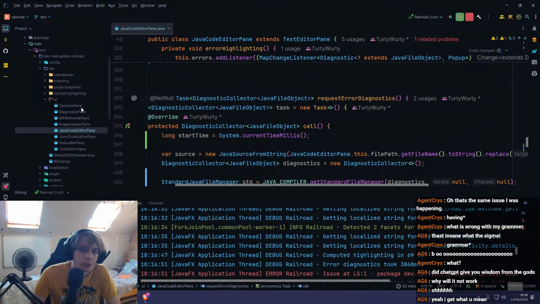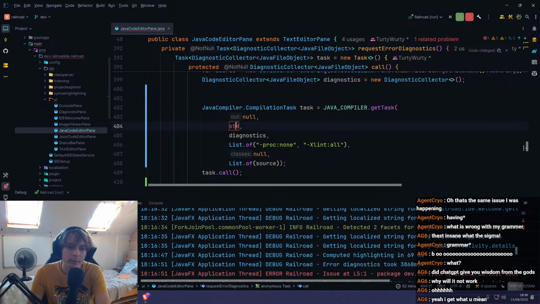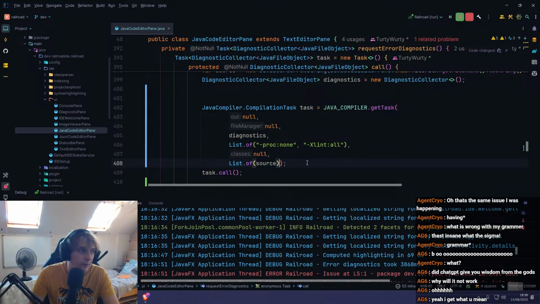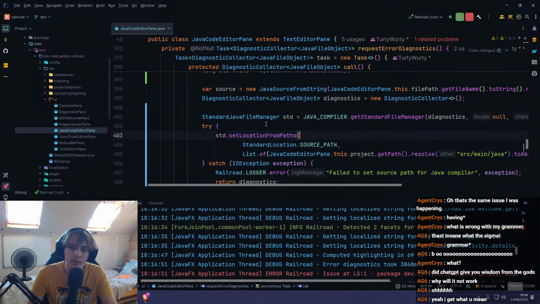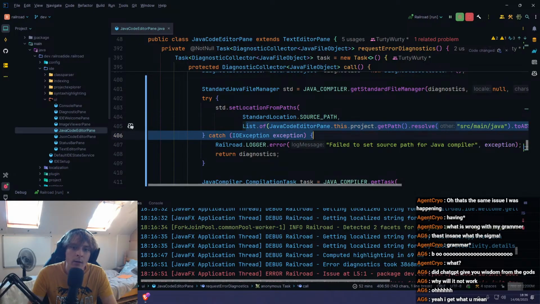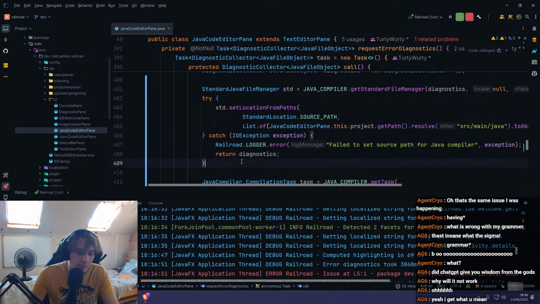Currently it's just recompiling the single file, the source code that we've given it. But now this is going to recompile the entire project, the entire source path. So source main Java, everything under that will be recompiled every single time. And that's not viable, right?